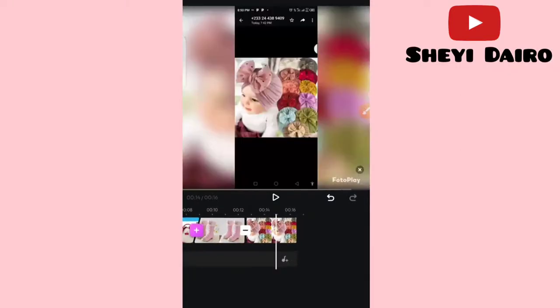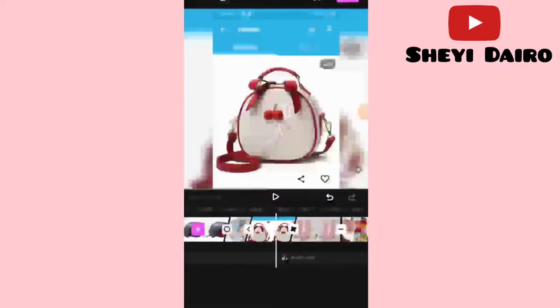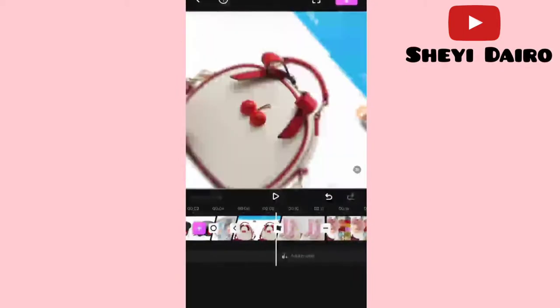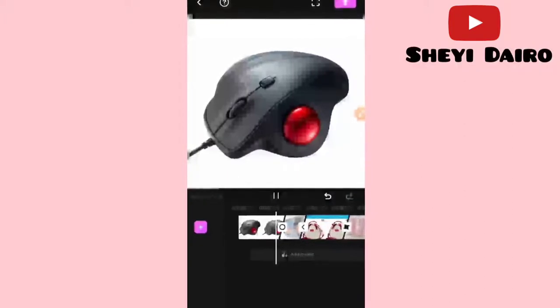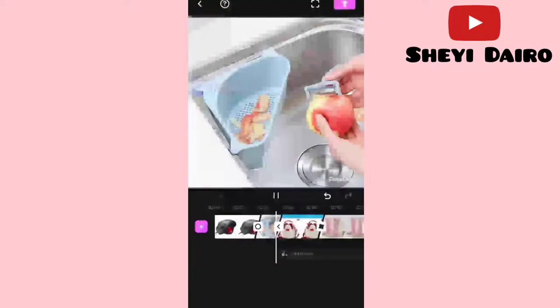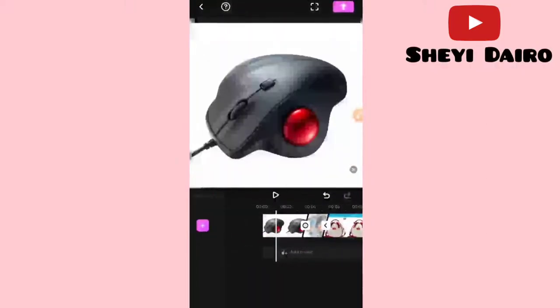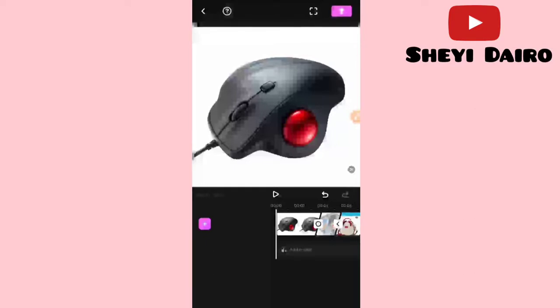What else again? If you want to add video, you can also add video any way you want. And duration, if you think duration is too long for all those things as they display now, look at it. You can still reduce those things. Like you see, this one is very small. So you can also reduce the duration, if you want it to be very short. So based on how you want it. You have to take your time to do this, right?